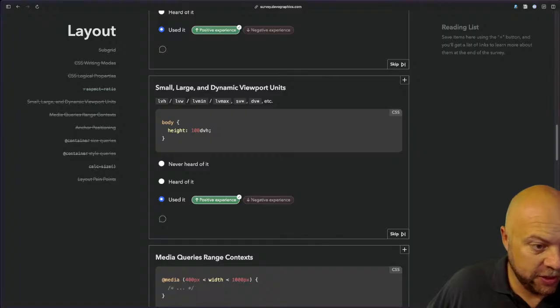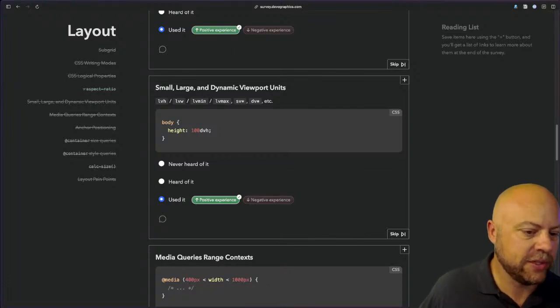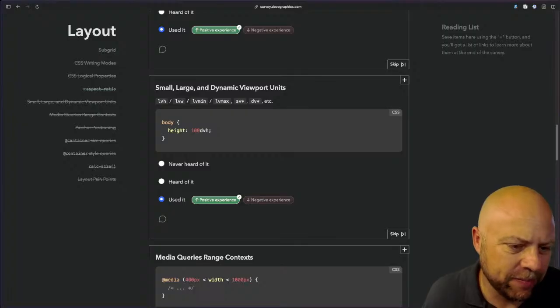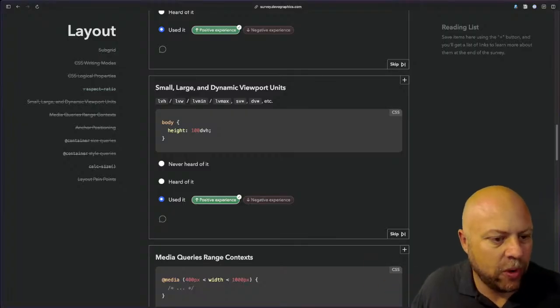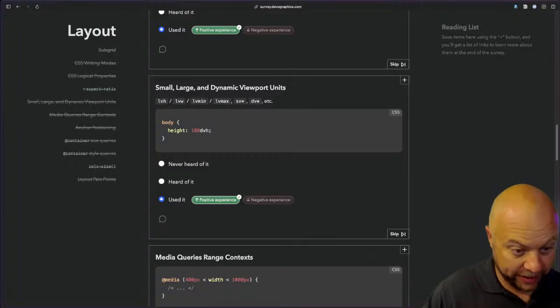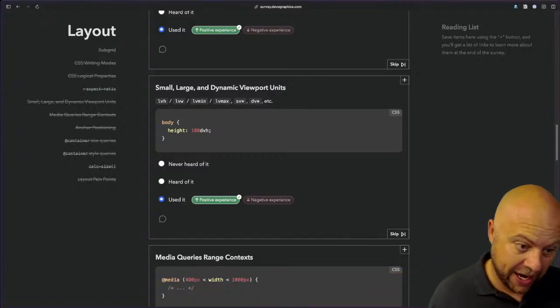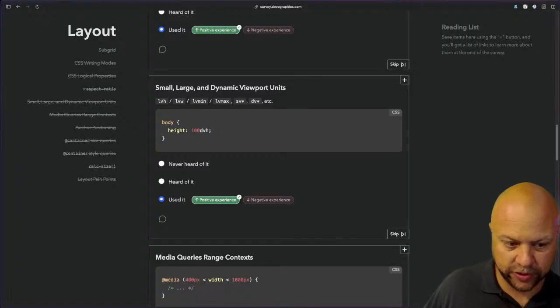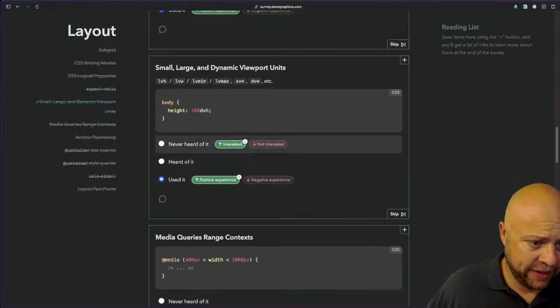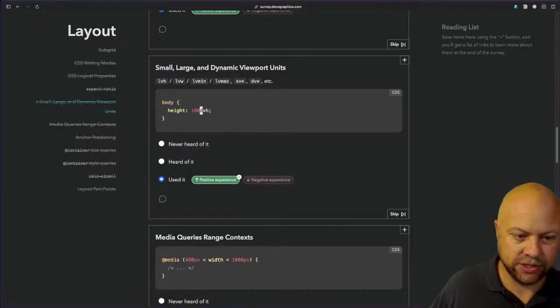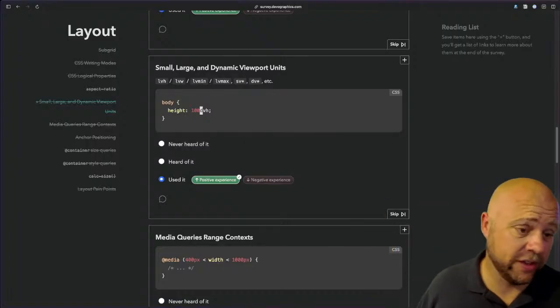Dynamic viewport units are very interesting. This particular one right here, and even on the body, I use all the time. DVH just means it's 100% high, but if browser Chrome opens in, it dynamically responds to that, and the height becomes what you can see now, not what it was before the Chrome was there. I feel like that's a genius thing, and it's one of those things where I just have switched over. I just use DVH instead of VH all the time.